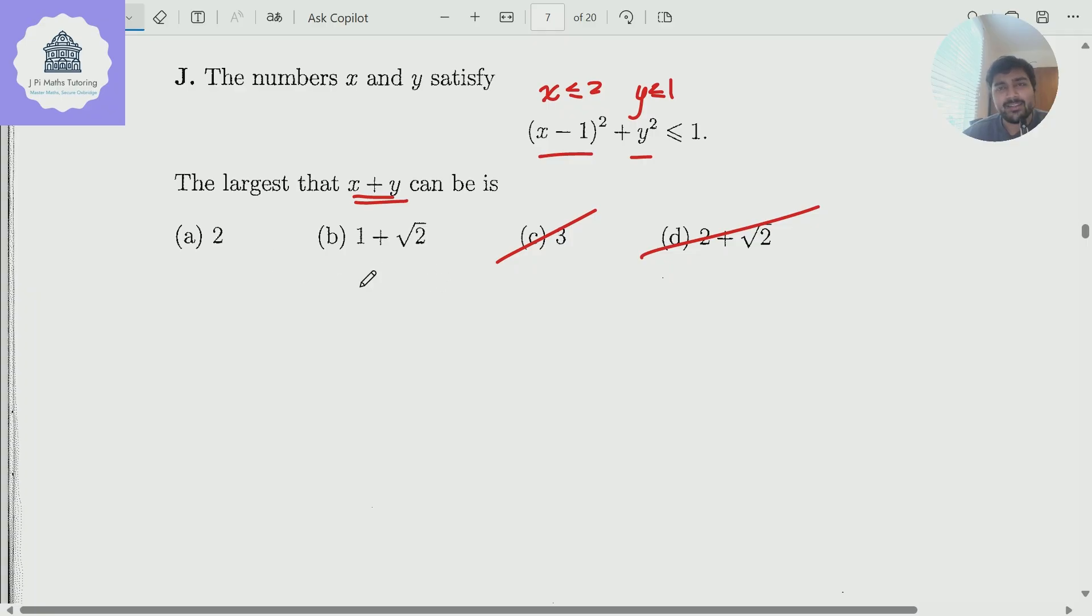Okay, so I'm now left with either a or b. And now you could maybe play around with this a little bit more. But I'm going to be showing you how to solve this using a picture. So this thing here looks super familiar. This is like a disk. Or a circle. So if we draw this up, it's got center 1, 0 and radius 1. So the center is maybe there. And the radius is 1. So I'm going to try my best to draw this. That's the horrible circle. But you get the idea. So the center is 1 and the radius there is 1 as well.